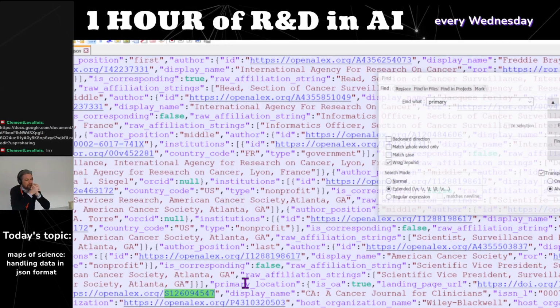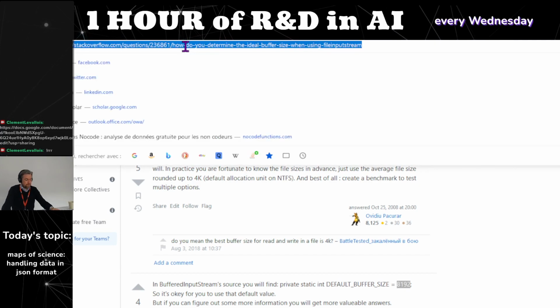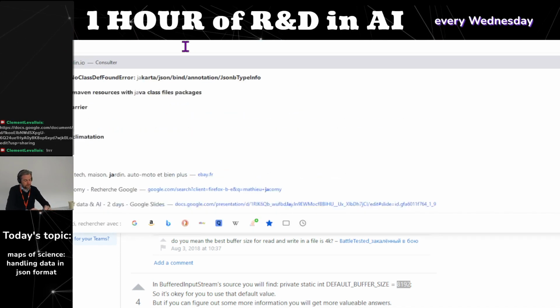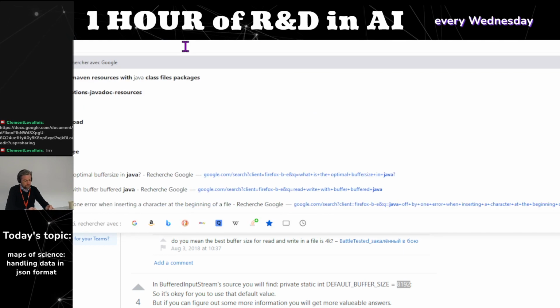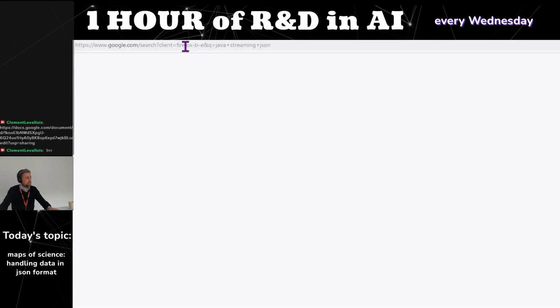Okay, let's do that. So the way you do that on a file which is again too big to open in memory is you use a library that reads a JSON file without loading the JSON file in its entirety. So for that you have libraries.